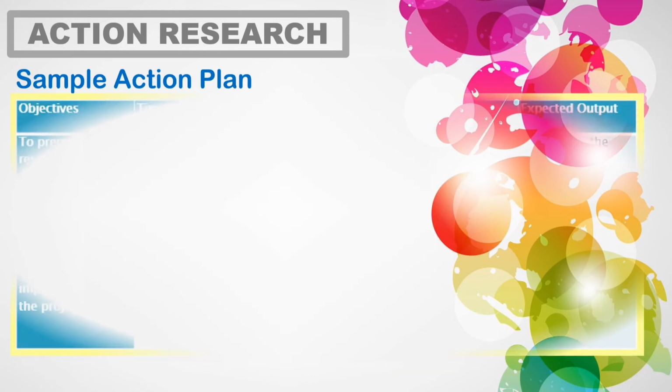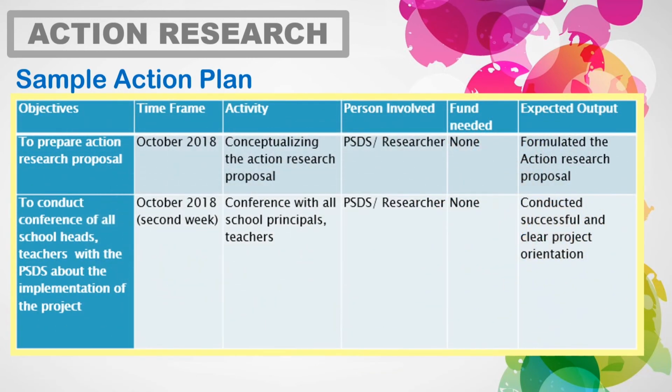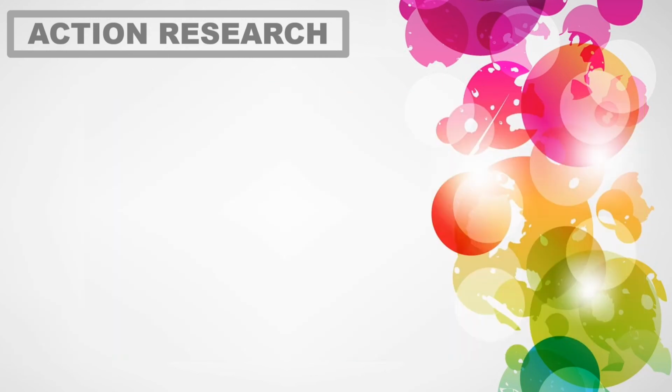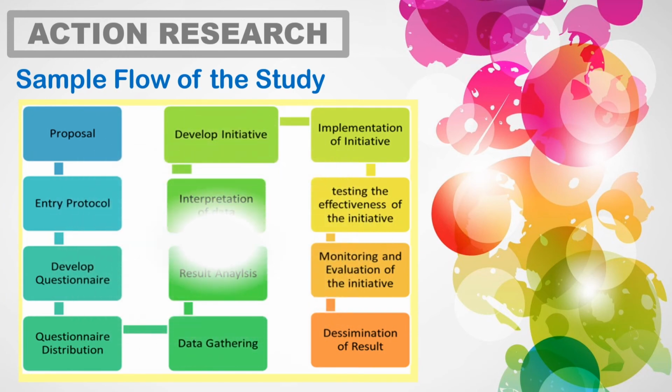Here is an example of an action plan. You have here the objectives, time frame, activity, person involved, fund needed, and of course the expected output. And of course, here is also the sample flow of the study. From proposal to entry protocol, develop questionnaire, questionnaire distribution, data gathering, result analysis, interpretation of data, develop initiative, implementation of initiative, testing the effectiveness of the initiative, monitoring and evaluation of the initiative, dissemination of result.